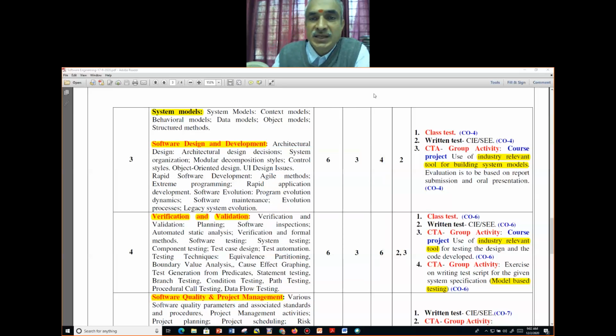Good morning. We already started the verification and validation chapter, and we have also gone through model-based testing by taking an example of a stack. We already went through how test cases are built based on the state diagram and also from the sequence diagram that we have seen. We will continue from this.